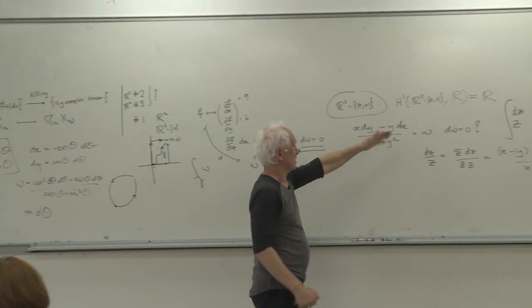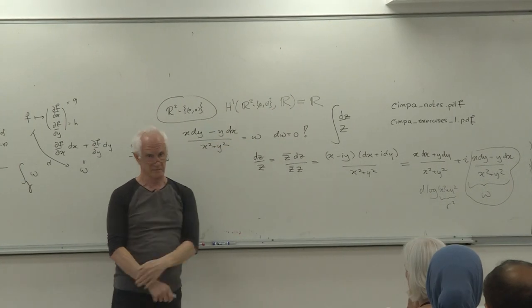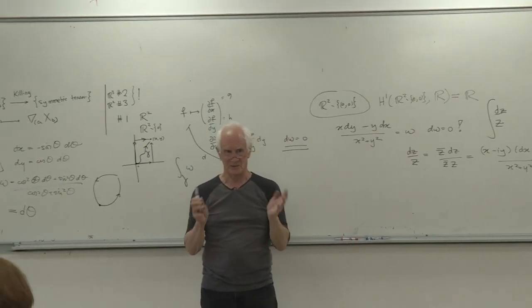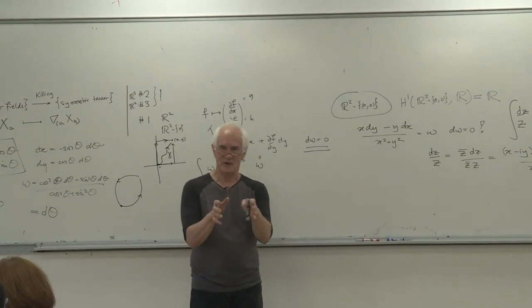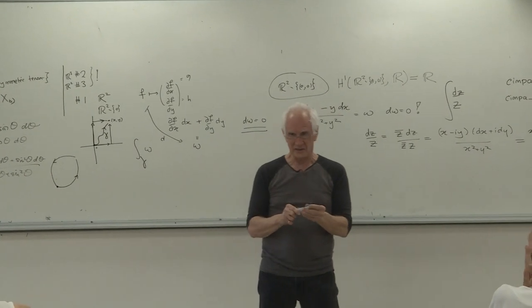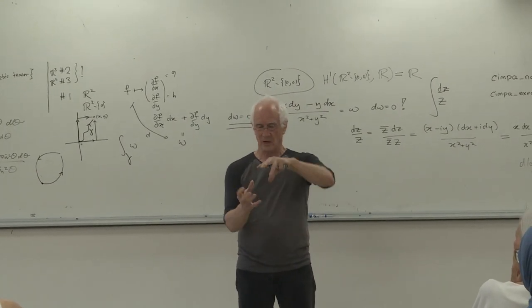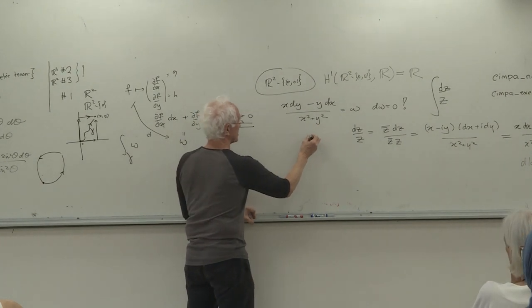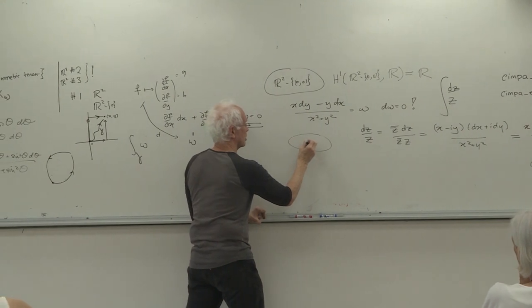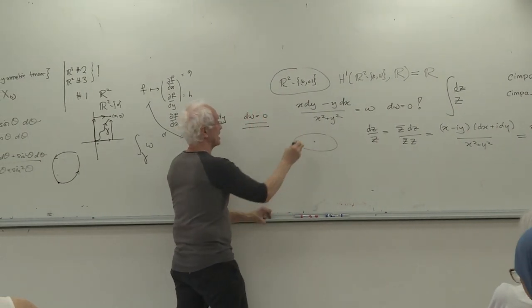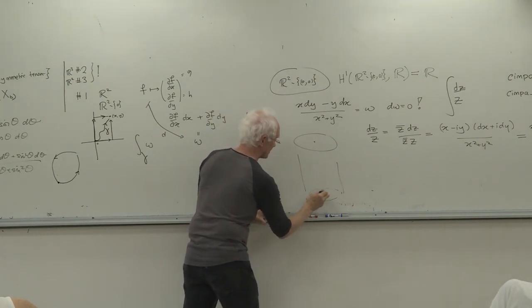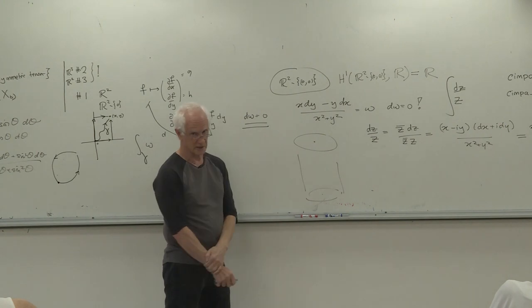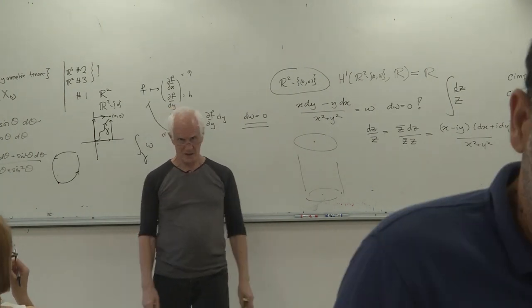I don't expect you to know what this means, but you're led to these sorts of considerations. And you might think this is perfectly innocent and has nothing to do with the real world, but that's not true. So, okay, what you can do is you can create an experiment in a lab whereby you get a couple of solenoids which are creating magnetic fields. And what you do is you arrange that these magnetic fields, so it's happening in R3, but really it's just a question about what's happening in a cylinder extrapolated, right? So you can arrange a couple of magnetic fields by means of some electromagnet on the outside of this and something pretty close to the middle here, so the fields themselves cancel, okay, in the middle.